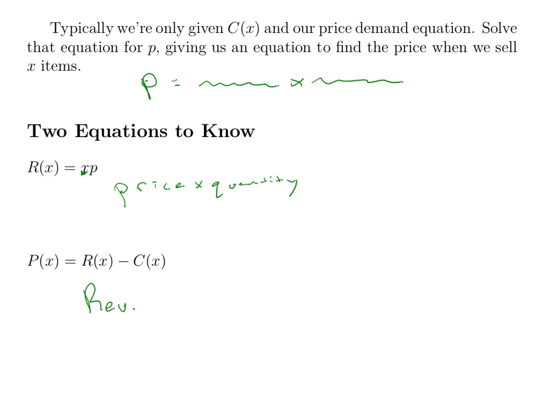Profit is obviously going to be revenue minus our cost. So it's our R of X function minus C of X. Notice that we can put these things in parentheses to make sure that we're subtracting things correctly, but I'll show you what that means a little bit later on. These are two things that you'll just have to know. We're going to refer back to them, and from pretty much here on out, I'm going to assume that whenever we're talking about stuff, you guys just know revenue is price times quantity, profit is revenue minus cost. So I might ask you about something with the profit function where I only give you cost and your price-demand equation. You would have to build the revenue function first, then go ahead and find your profit by doing this subtraction. So again, that shouldn't be too bad as long as we just keep that in mind.